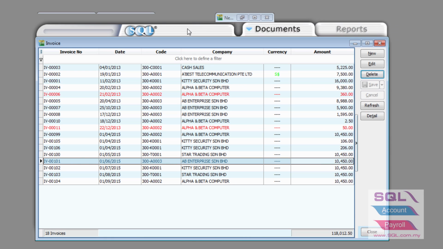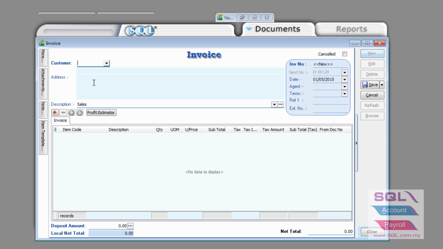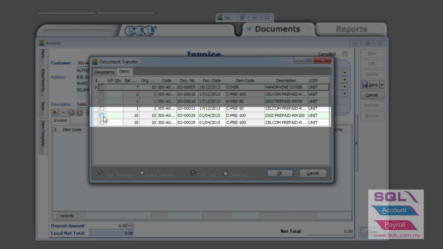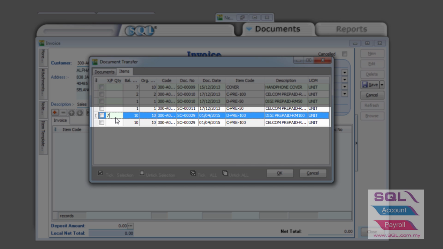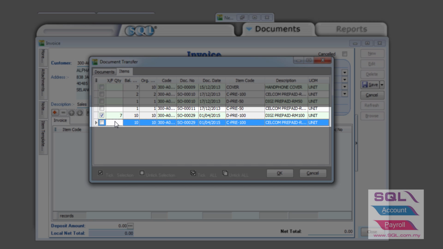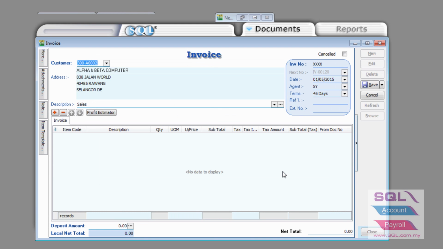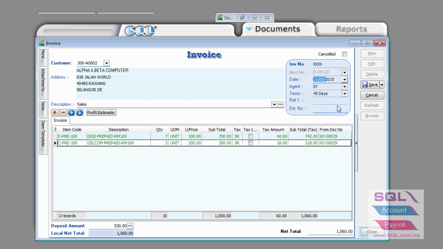Next, we go to an invoice. Let's presume that this sales order is going to be converted to two invoices. We're going to manually and purposely input a unique number for this invoice, XXX, and transfer from the sales order to an invoice using the transfer module. And we're going to make it a little more difficult by keying in a partial delivery. So 7 units were delivered to this invoice and 3 units to this invoice, with two different items, from the same sales order number on the 1st of May.